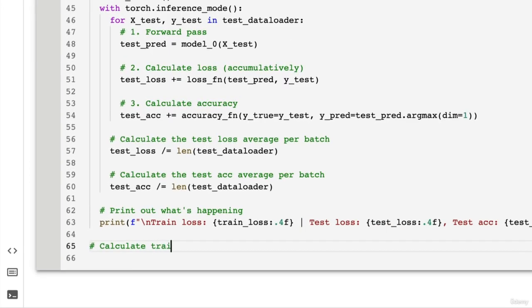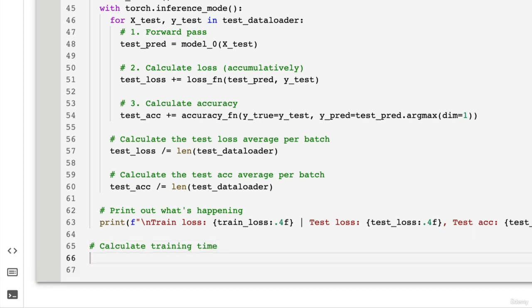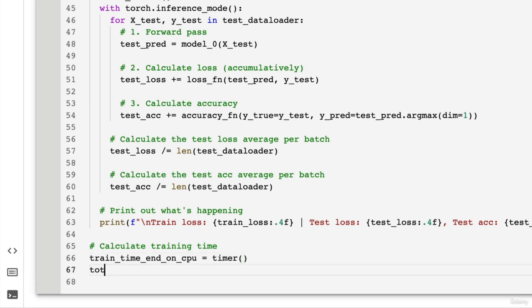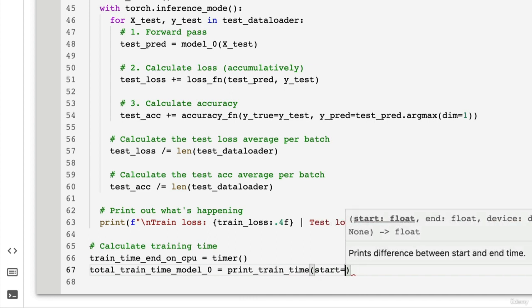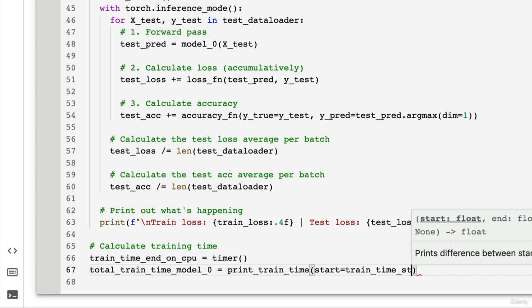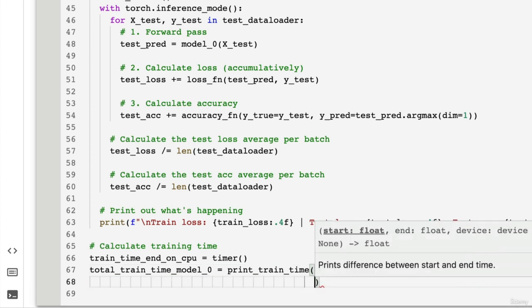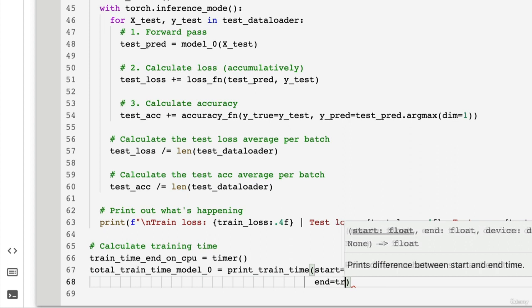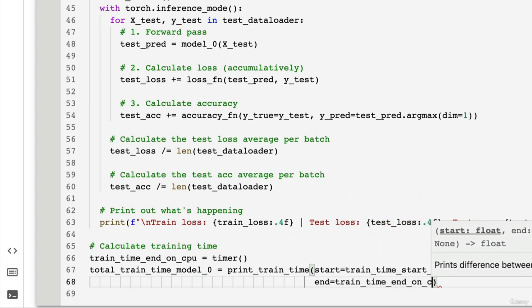And then finally, one more step. We've written a lot of code in this video. We want to calculate the training time because that's another thing that we want to track. We want to see how long our model has taken to train. So train time end on CPU is going to equal the timer. And then we're going to get the total train time model 0. So we'll set up a variable for this so we can compare our modeling experiments later on. We're going to print train time start equals train time start on CPU, end equals train time end on CPU.